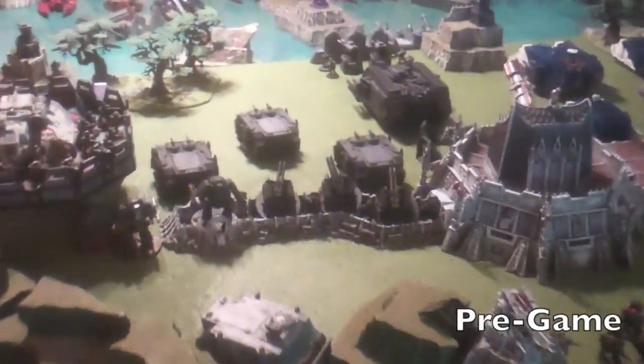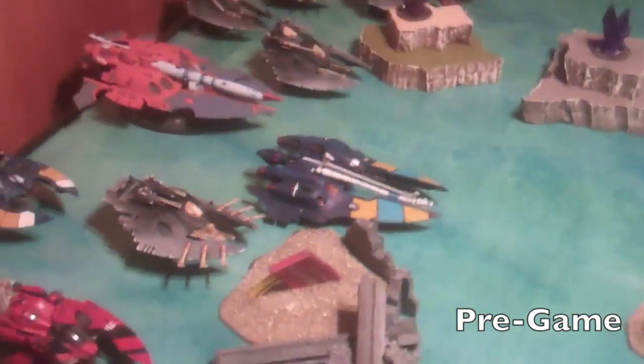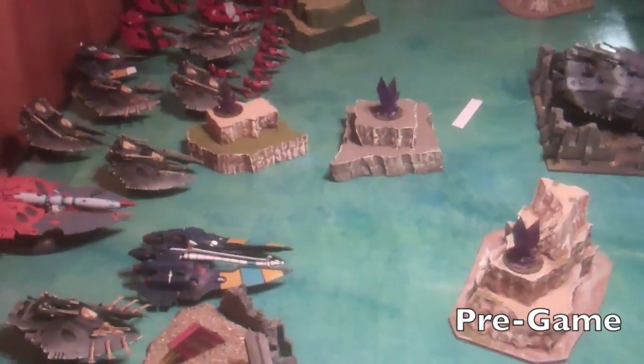So, Big Red, let me start back down here. Let's get a good shot. The new fortress he painted up. You just wanted to show off, folks. That's all it was. All right, so Big Red, what do we got going on, man? What is this crazy board today?